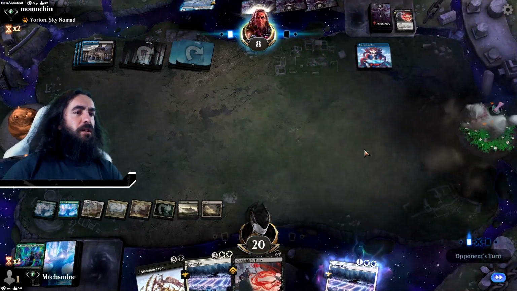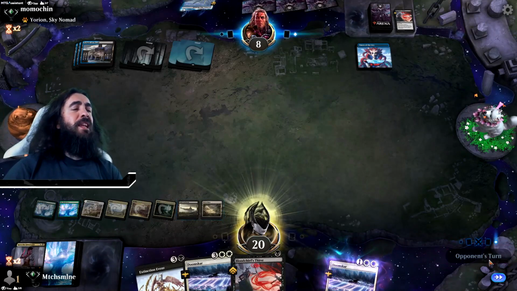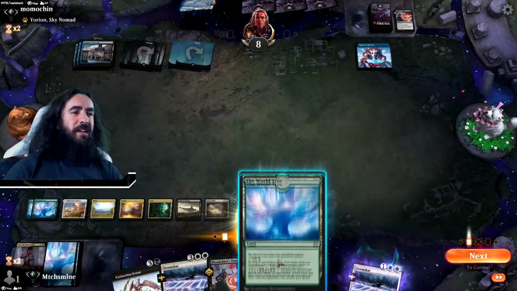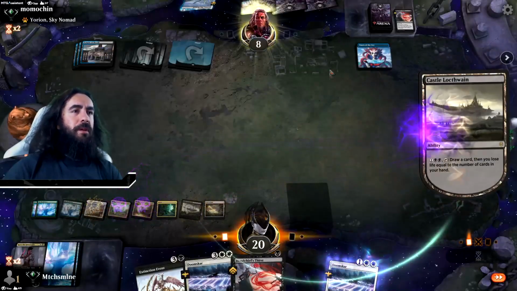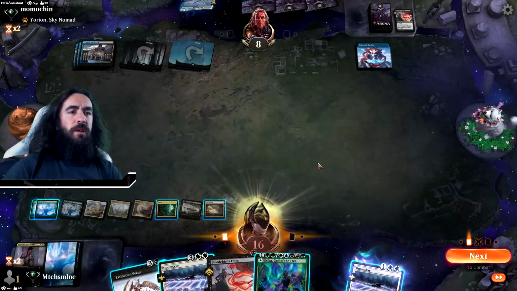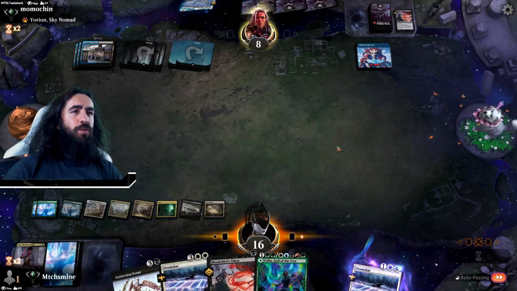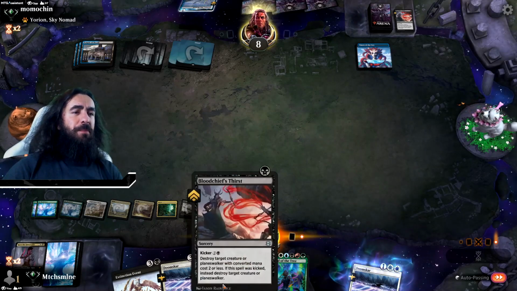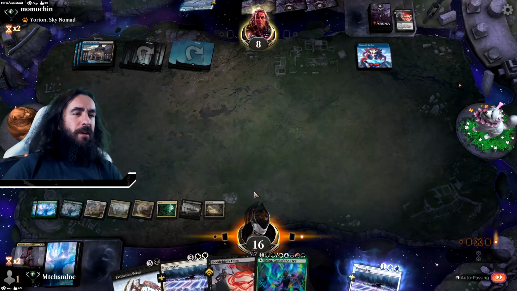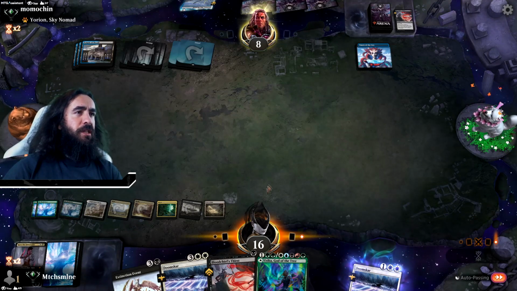Alright. So what can we find? Please don't be a land, please don't be a land. It's a land. So let's draw a card here. No need not to. And we found another God of the Tree. That is pretty sweet. So let us hope that he plays out an Ugin. And then we can play the God Tree and the Bloodchief's Thirst.